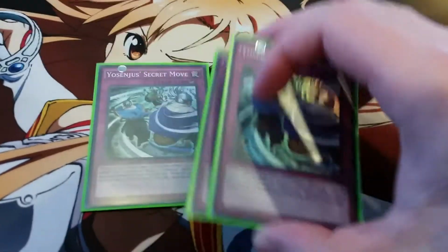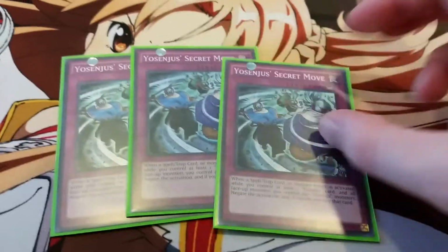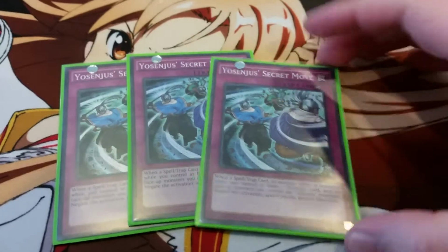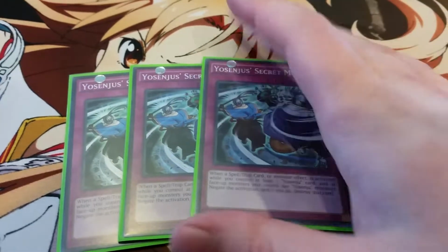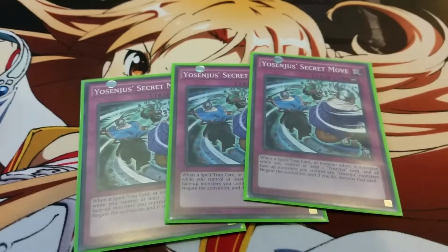For traps, 3 secret moves. I don't understand why people don't run this. Even if you don't run the pendulums and you run Divine Wind, you should run this at 3 because this is the best card. This is the workhorse of the deck. If I could run this at 5, I'd run this at 5. But only 3. It's such a great card. I've negated so much with this.